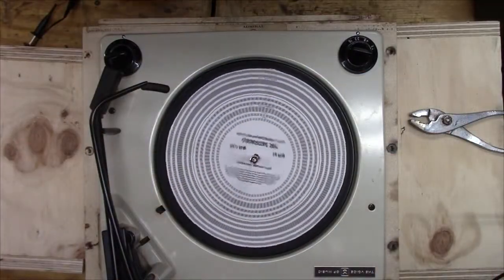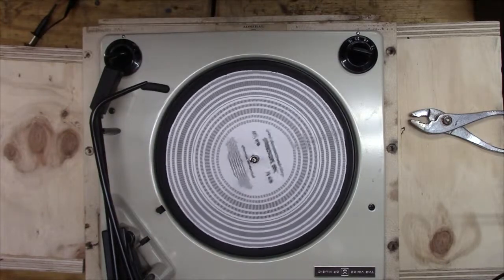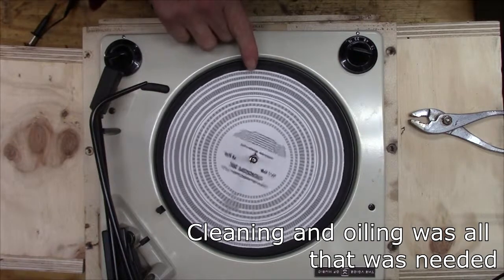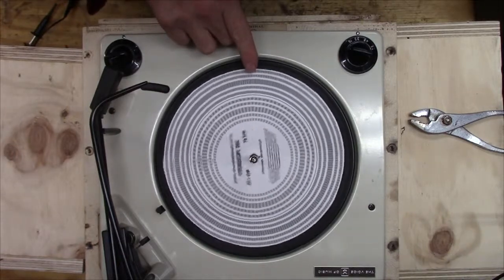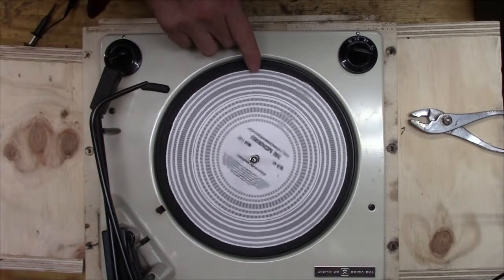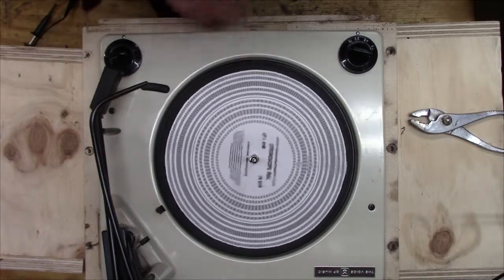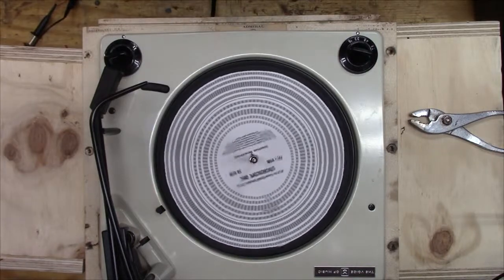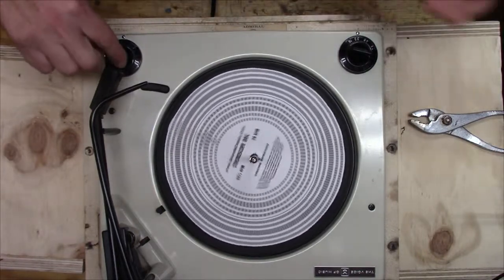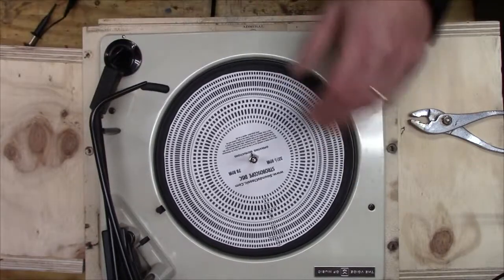So I've got my little paper stroboscope on there, and it looks like the minus two on the 33 is somewhat steady. So it looks like it's a little bit slow. I'm not sure what you really do about that.